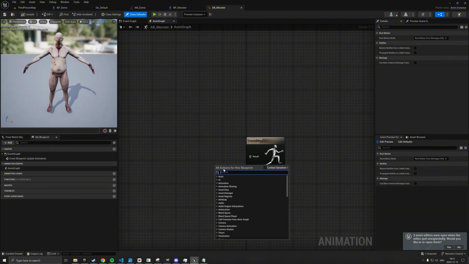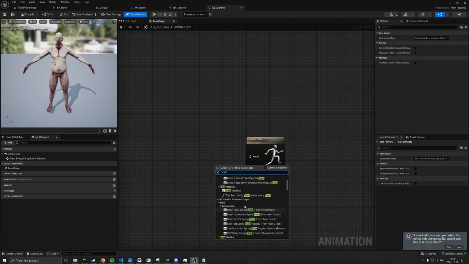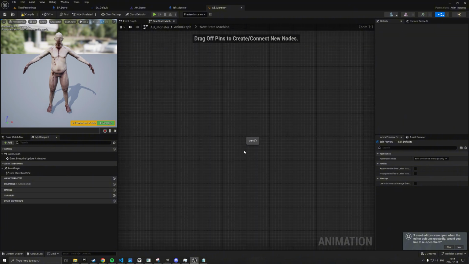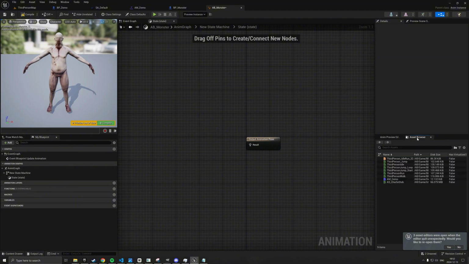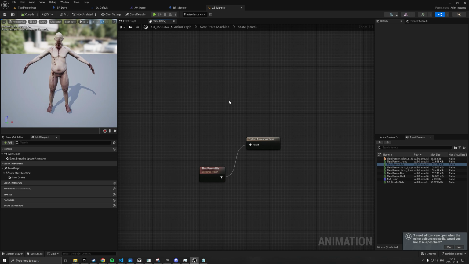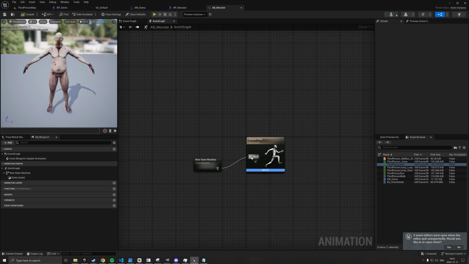And then here, for now, we're just going to add a new state. This is just going to be the idle animation for now. Okay, so now we have that set up.